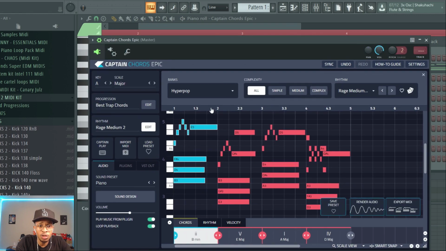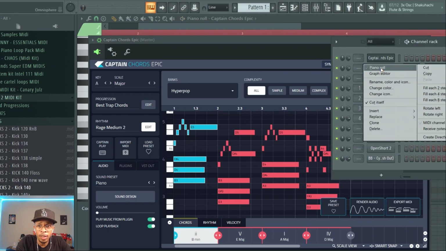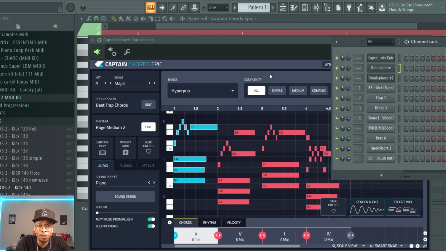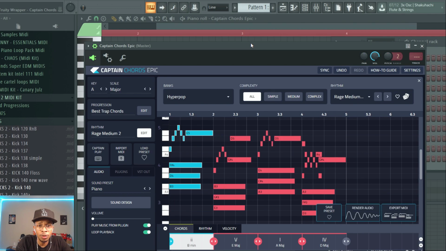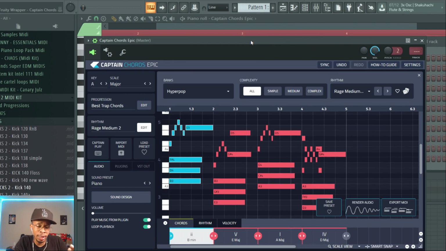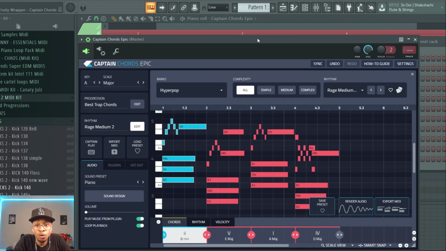Now, the only thing is you gotta turn down the sound of this one or keep on playing. So you get it. This is just some of the things that we take for granted and we don't see in Instacomposer. Now, you want to talk about melody, you can get a melody, you can get a chord, you get a bass, just like Instacomposer. So it's all about you and what you put into it.